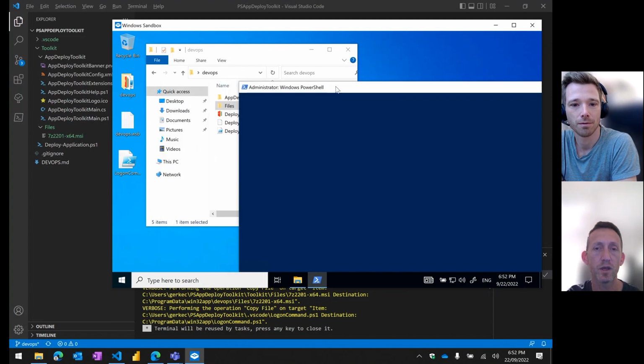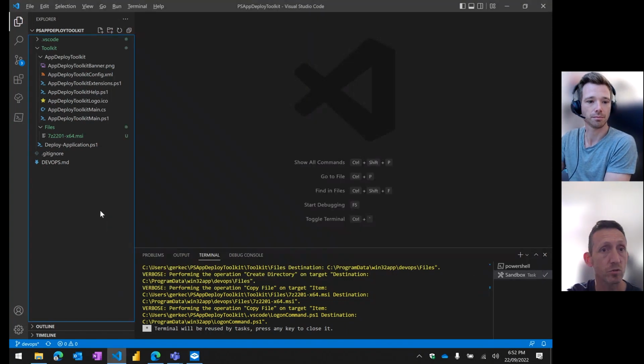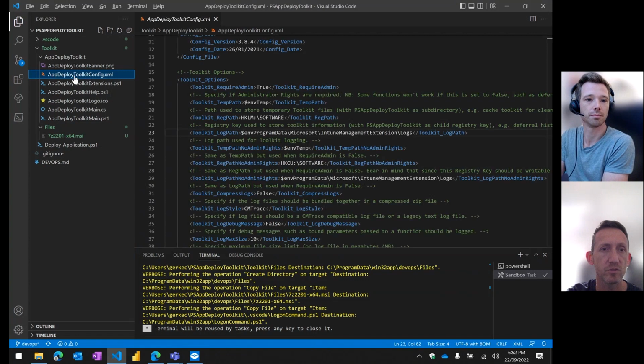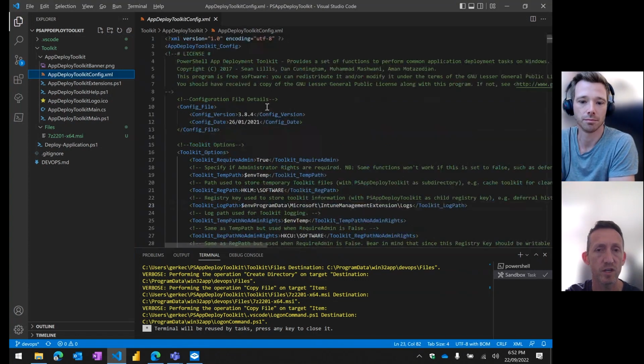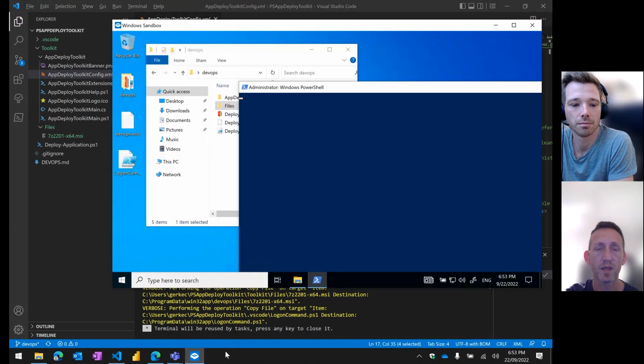Something else I like to do, just as an aside, for those people that are using this for InTune, and if you want to use the toolkit itself, the toolkit XML file, you want to look into the settings here. This is what I mentioned earlier about requiring admin or not requiring admin. If you were to install an application within the user context within InTune, you need to make sure that you're changing this here to false for it to run properly.